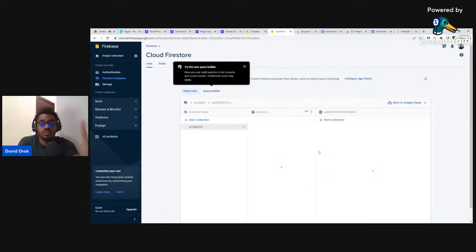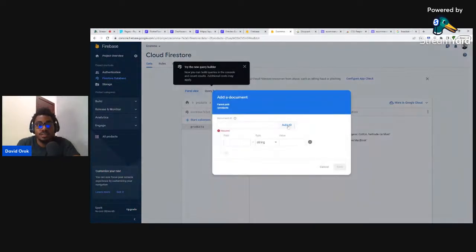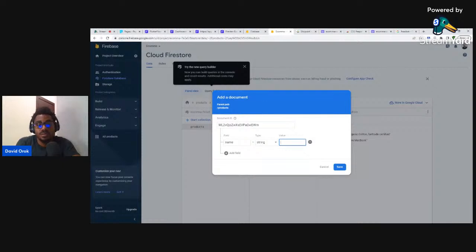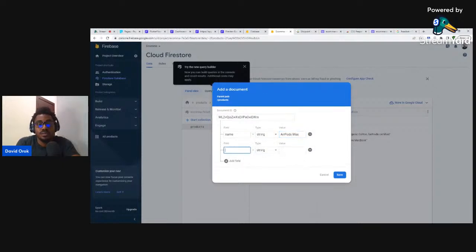And now we've created just one document. So let's just finish up here at once. Let's go ahead and add another document. Auto ID, we'll say name, the same field name that you gave before. Go to another product, AirPods Max. Oh, we've skipped something. So let's add this. We'll fix it here. So it's going to be name, price. Price is going to be a number, guys.